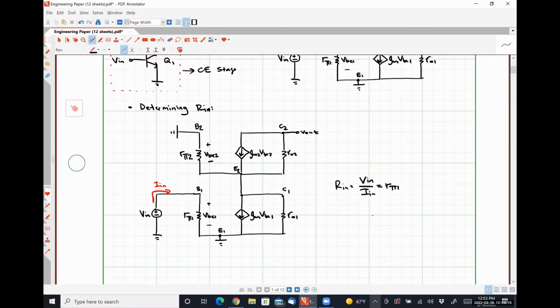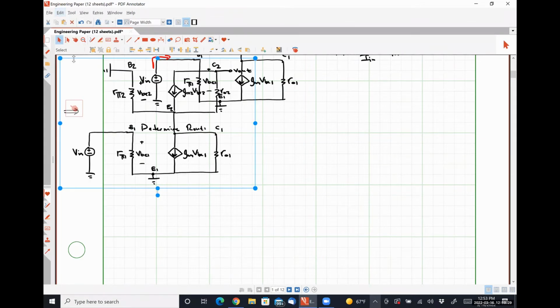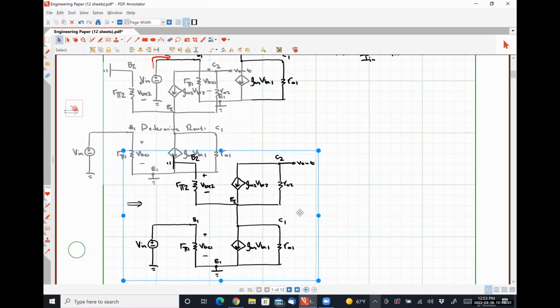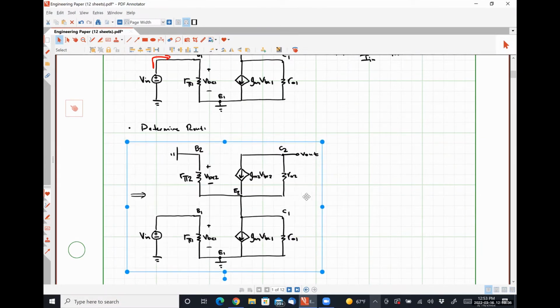Now we shall determine R out. Again, don't redraw this. We'll be drawing something, but we'll do it together. Now, in truth, we talked about what the output resistance for this stage was in class on Monday, where I just said, oh, it's this value, and then we moved along happily, but I don't know that we actually solved for it in 335. So just to cover my butt, we're going to actually solve for it.